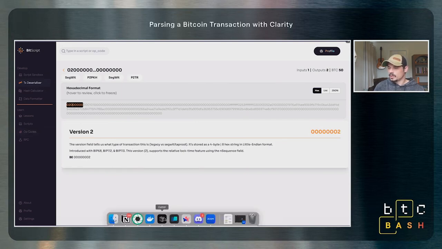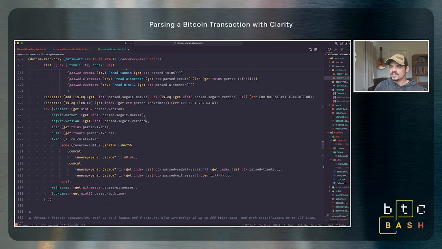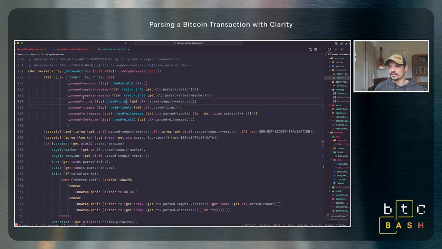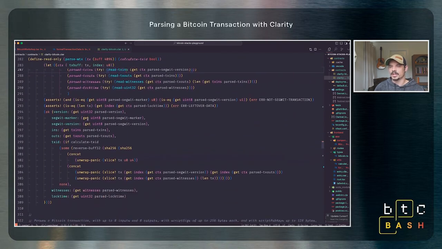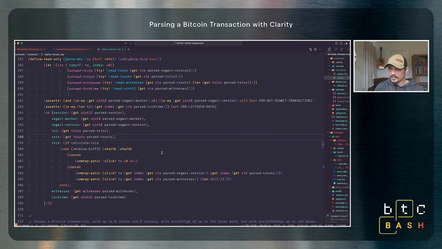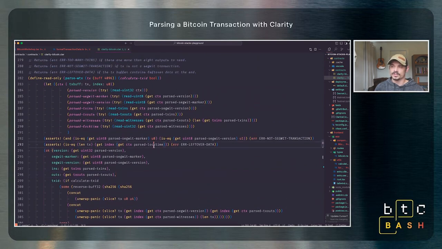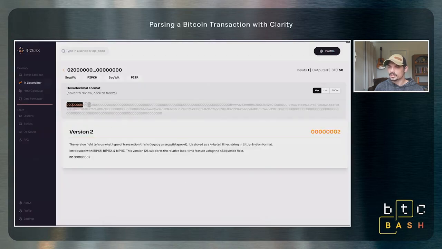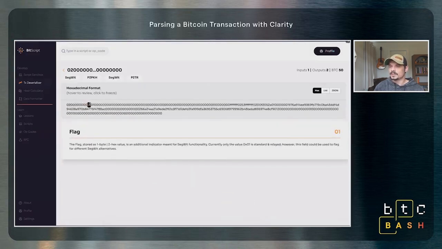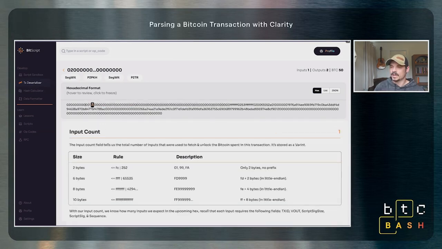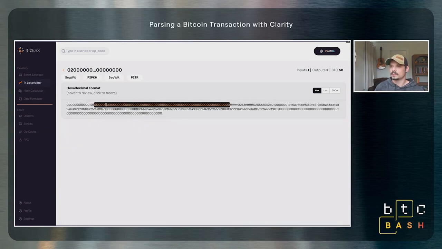If we go back to our code here, the Clarity Bitcoin library, you can see that what it's doing is going through this raw transaction and parsing out this data in a very similar way. It's just getting each chunk and returning each chunk to us. There's a ton of complex stuff happening in all of these internal helper functions, but at its core, that's what it's doing. So we get the version right there, and we've got a couple other pieces of data. Flags, this is for SegWit functionality. We've got the input count.